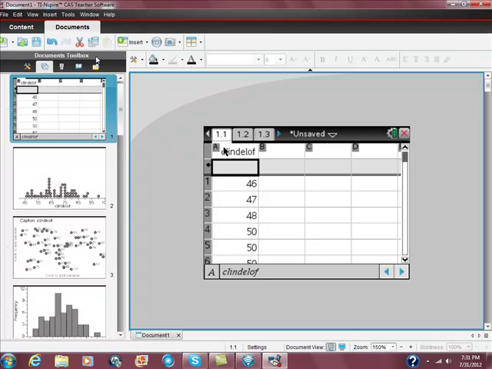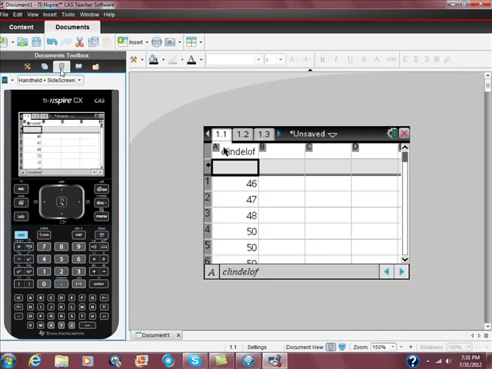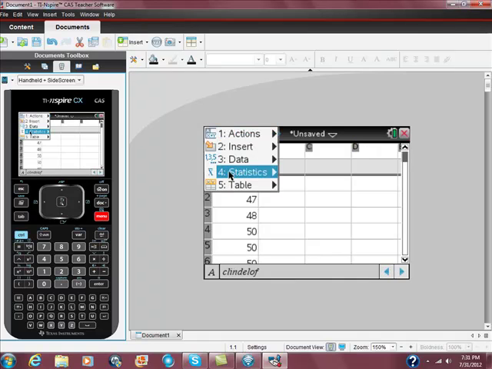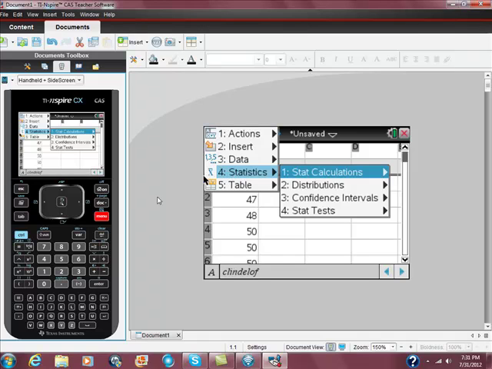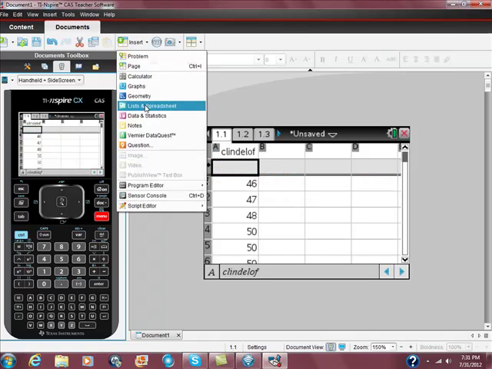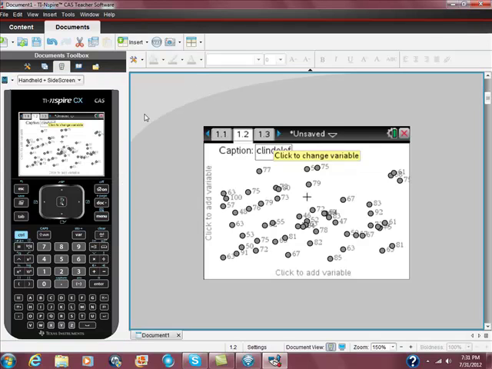So let's see what I did from there. So here's my calculator. From here, I went to menu. I chose statistics. I went to data and statistics. And it gives me this, which is absolutely meaningless. I mean, it has meaning, but not much analysis can be done from that. It's kind of all over the place.